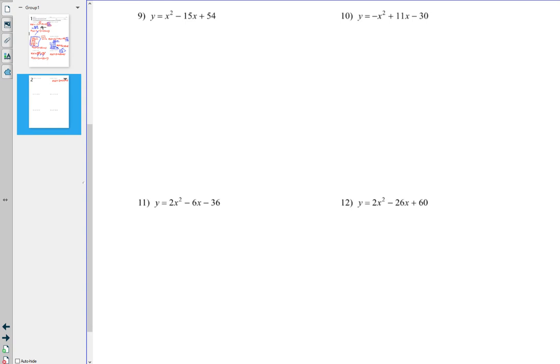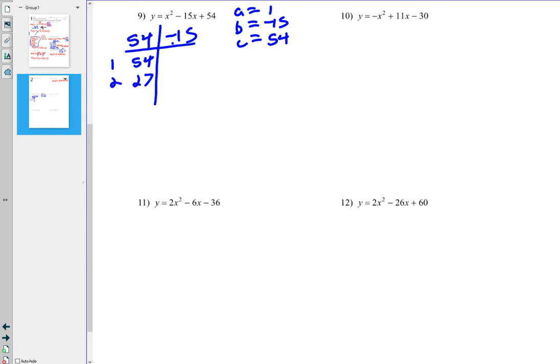Let's take this chance to do a table, because it looks like Caleb's bigger mistake was with signs. Luckily A is 1. So if we're looking for two numbers that multiply to give me 54 and add up to negative 15, well, the 54 part he probably did right. So 2 and 27, 3 and 18, 4 no, 5 no, 6 yes, and 9, is that it?